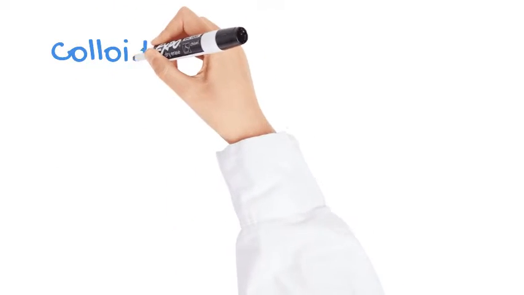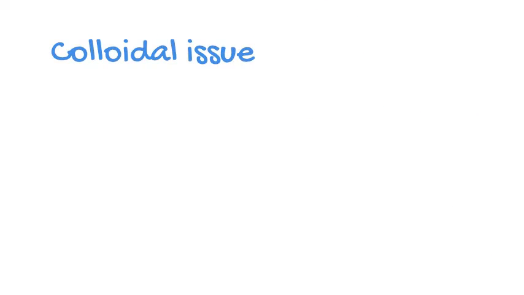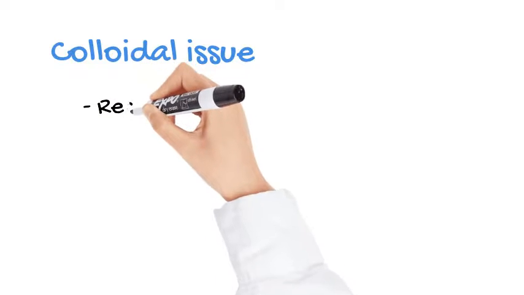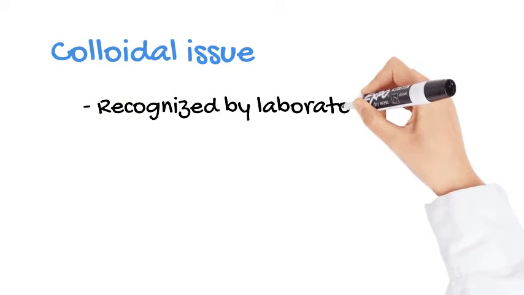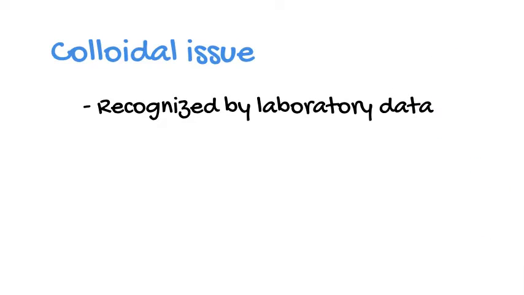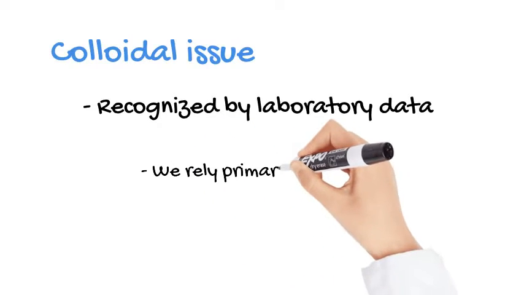When it comes to recognizing patients who've got colloidal issues, this is an awful lot easier, because for these patients, we can rely very accurately on our lab work. If you can, it's always nice to look at an albumin, but a total protein is also a very, very good guide. If total proteins are fine, you can pretty much presume that albumin is going to be okay, in which case the patient does not have a colloidal issue.